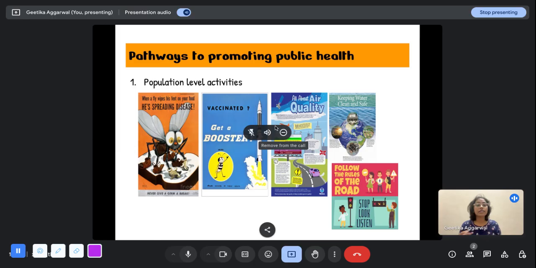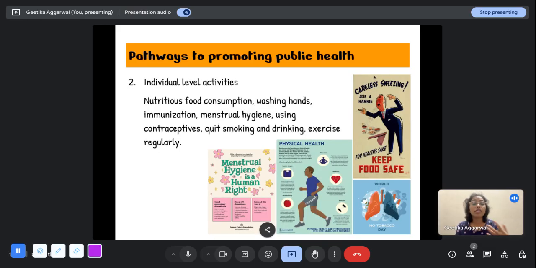So try and prevent these accidents that can occur if people are not being careful, and try and spread awareness about all these things, trying to make people aware about different sanitation activities, about how, for example, open defecation is bad for the population. So try and make people aware of how these different things can impact them and what is a good way to go about it, and what are some good practices that they should take care of, right? So these are some population level activities, and there are individual level activities in which you can try and promote people to imbibe certain of these good habits.